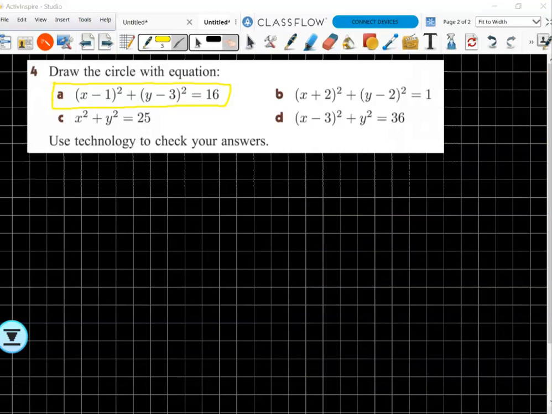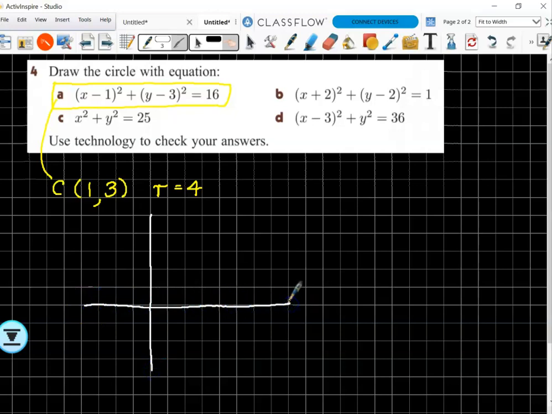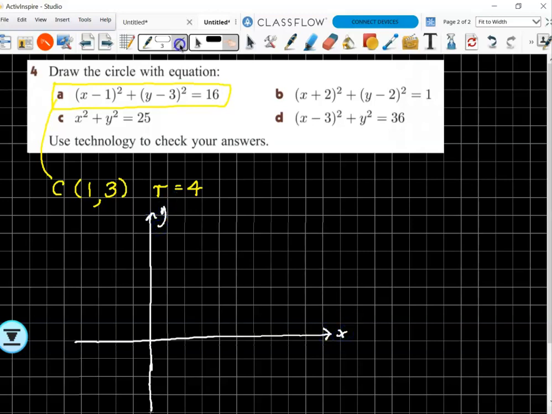So, with these ones, draw the circle. We can see straight away we've got the centre is 1, 3, and our radius is, so good, square root of 16, it's 4. So if we were just doing a rough sketch, then we can happily go 1, 3. You've got little squares in your graph paper, so you can be reasonably accurate. Oh, I have to go a little bit lower. Probably still need a bit more space, but anyway, you'll get the gist.